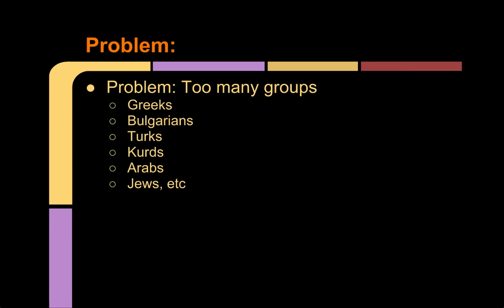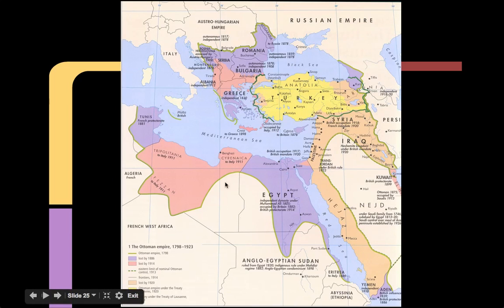Now, they also had a problem. When you go back to this map and you look at this area here with the Ottoman Empire, they're covering 3 different types of regions. You have Africa, Europe, and some of the Middle Eastern areas right here, like Iraq and Syria and Turkey. So when you think about these cultures, they're going to have similarities, but they're going to have a lot of differences as well.